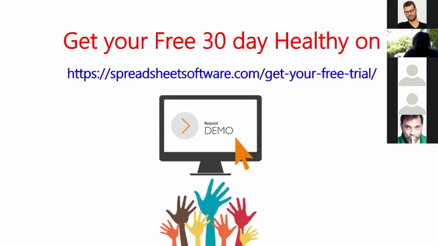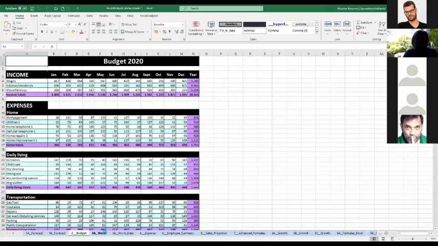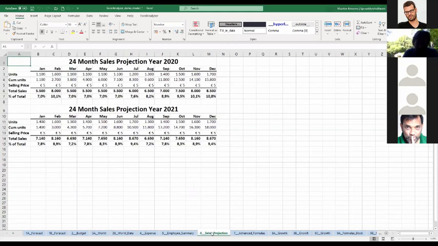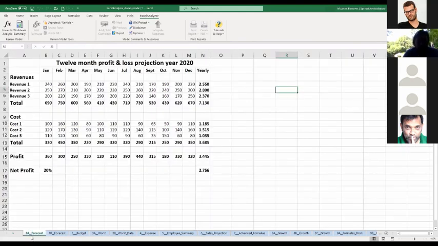So let me just show you a little bit about ExcelAnalyzer. It's just a glance of what ExcelAnalyzer can do. Okay, so this is a standard workbook with a lot of different tabs. And the question is, is this spreadsheet correct, yes or no? Does it have errors in it, yes or no? ExcelAnalyzer is an extra button in the ExcelAnalyzer ribbon. So every morning when you open Excel, you have ExcelAnalyzer in your Excel. And let's check this spreadsheet.